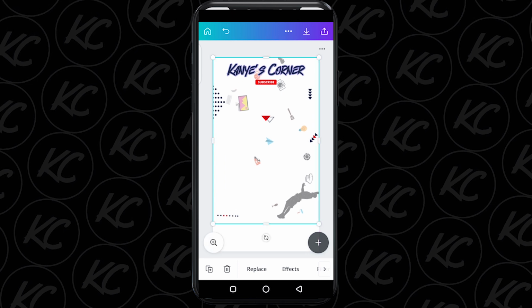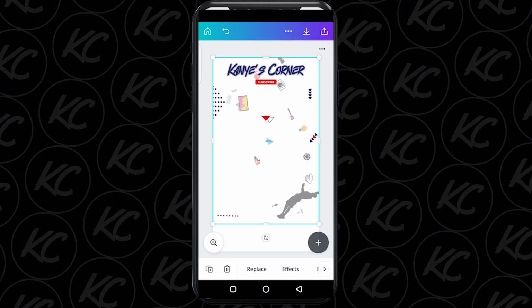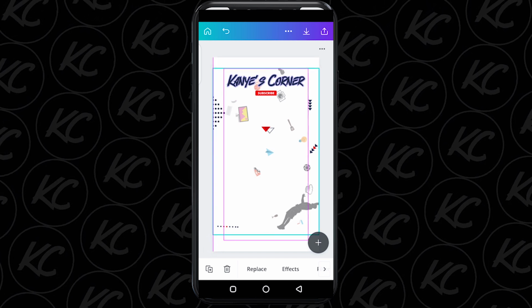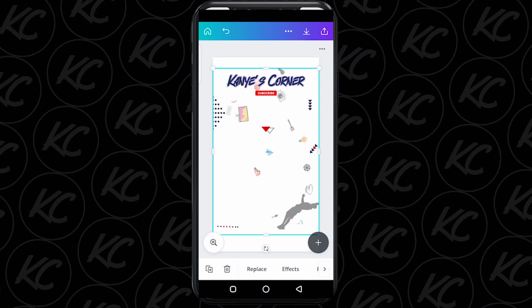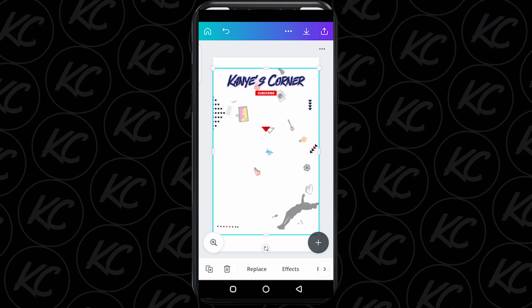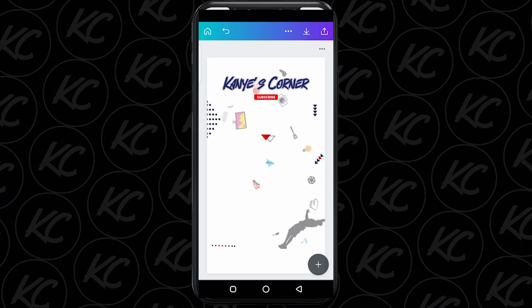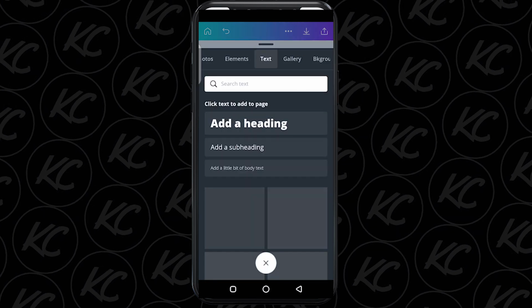And okay, so apparently this is not the perfect size for an Instagram story template. So you know what? I'm just going to move it down just a little bit, not perfectly in the center. I'm just going to leave it like that because it's white and it merges, so it still looks good.